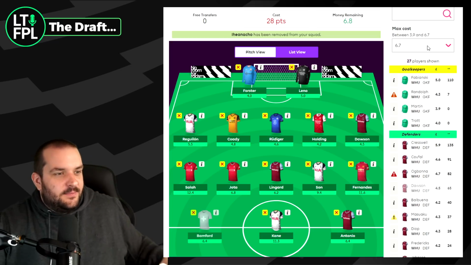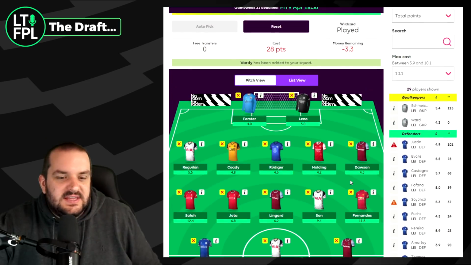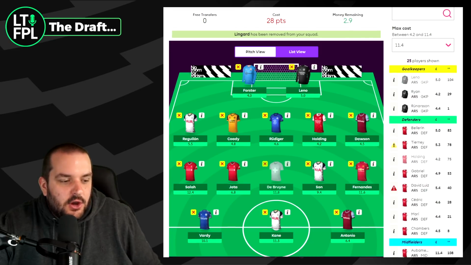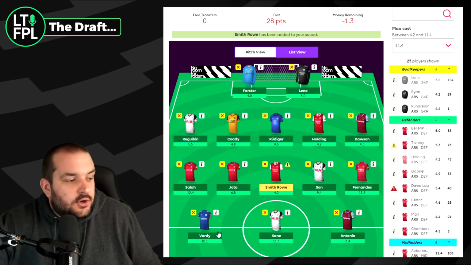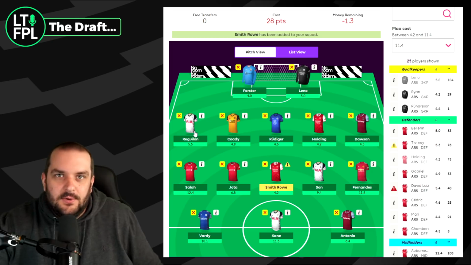The other option is to go for Vardy. So I'm moving my drink around because as I'm doing this, it's in the way of me looking at the screen. So you could go for Vardy, but obviously that's very difficult to get him and Fernandes. Even if you go for Smith Rowe in midfield, you still have to make up 1.3 million. Now, some of you will have 1.3 million spare, so you could go for Vardy, Kane, Fernandes, Son, and Salah. For me, I would have to drop down Reguilon to someone crazy cheap. I don't know who it would be, but someone like Davern at 4.2, or maybe even a Mitchell at 3.8, and hope he gets his place back. But this just feels a little bit too cheap.